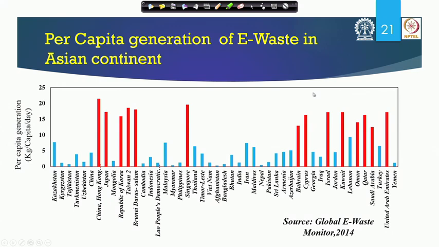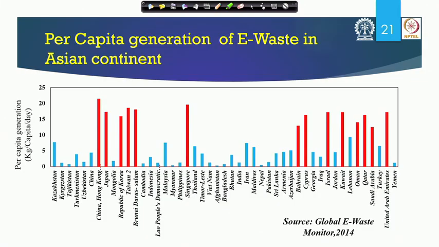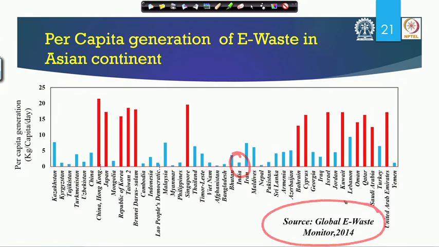If you go from the previous map and start looking at Asia in a little more detail, as you can see, per capita generation is in kg per person per day. If you think about the different countries in Asia, India is not that high. In the Indian context, although by the total we produce a lot of electronic waste, our per capita is much less, because our population is too high.